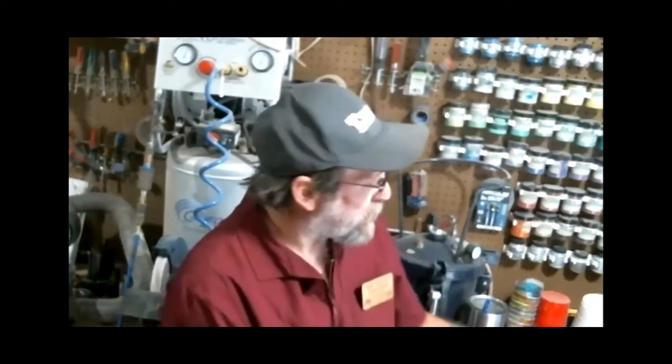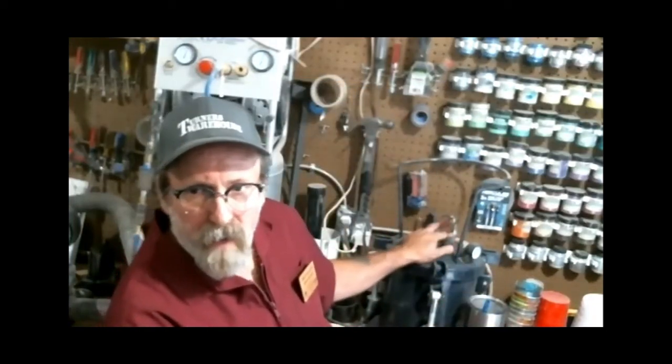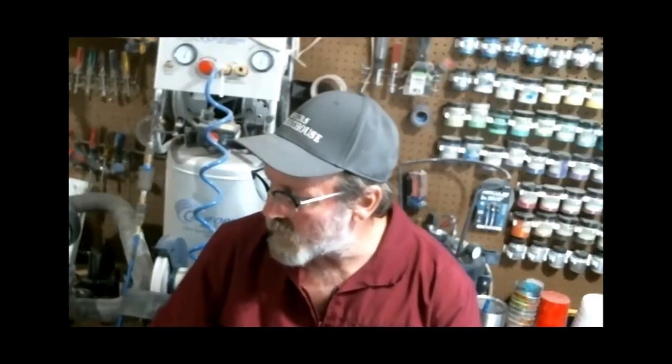I have 3 pressure pots. They're not really visible in the camera. Well, one is right here. This is a 2.5 or a 5 gallon Grizzly. I'll push it to 60 pounds. I have a Harbor Freight pot that was the first pot I ever started with that I won't go over 40 pounds with. And I have a 10 gallon pot down here that is certified with a metal stamp that's engraved in it, to 110 pounds.